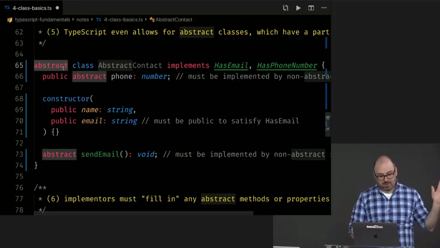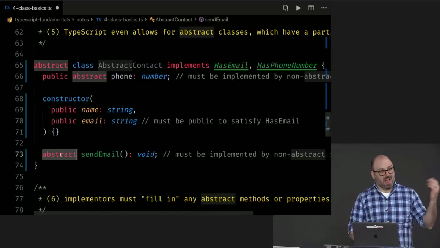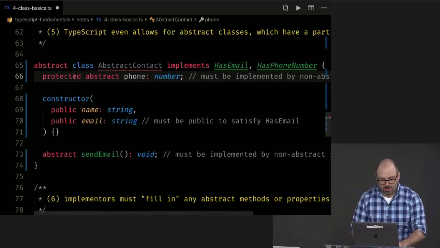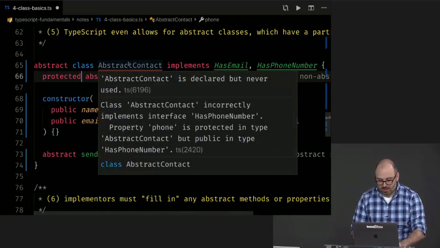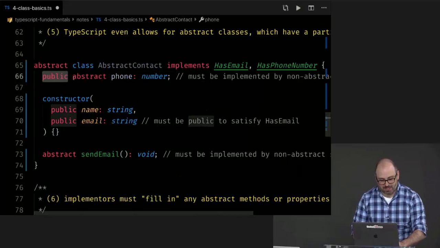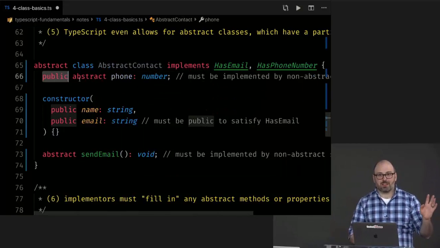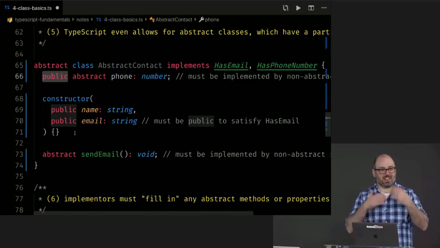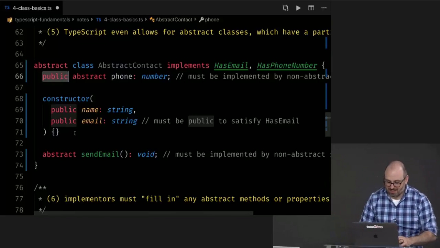All you have to do here is make the class abstract, and then you can make both fields and methods abstract as well. And subclasses are required to implement those with a compatible access modifier. Like you could take something protected. I wonder if you can even do that. Yep. No, looks like they have fixed this here. So you've got to make things public, because it would be kind of strange to have abstract things that are private, like how you don't really have visibility into subclasses in that way.